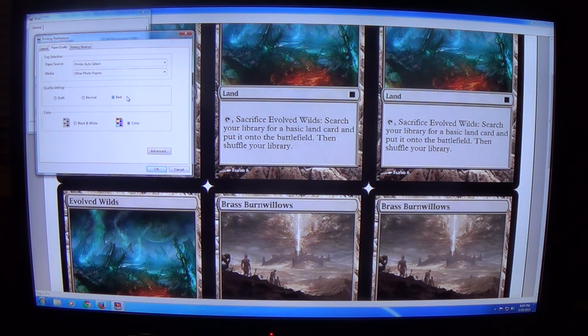Some of you might have transparency settings. I tried the transparency setting and I didn't like it. It looked faded. They don't put a lot of ink on the page, and they just don't look very good. I recommend photo paper.